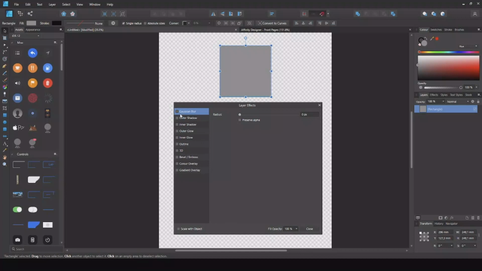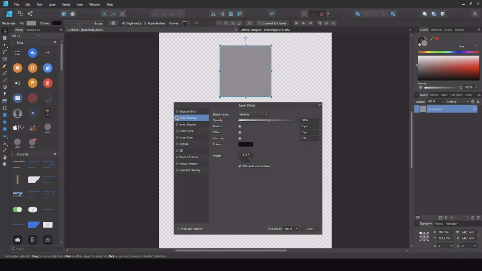So the first one we have here is blur. And blur is actually blurring out the image. So if you have it selected, and now when you drag this up, you can see the edges here start to blur. And you can see here only 100, but if you type, you can actually go above it. So it's not only 100, that's the limit. You can always write something to get it higher. So that is how the blur is working.